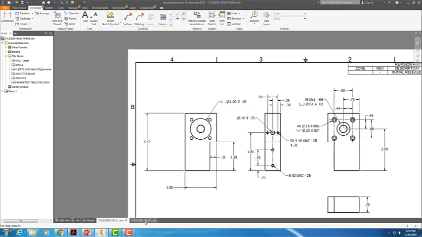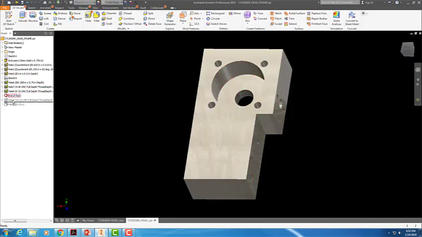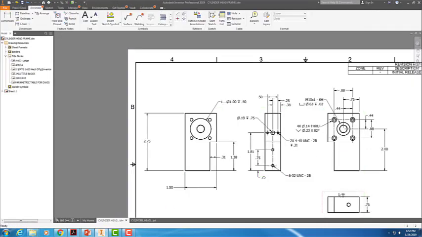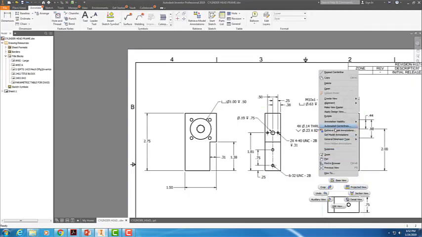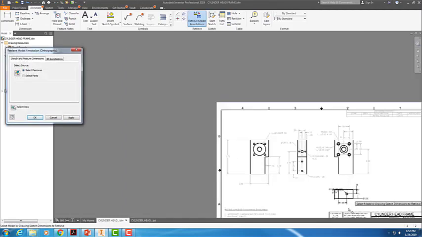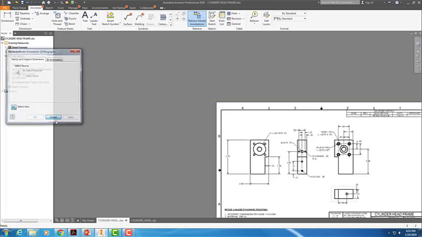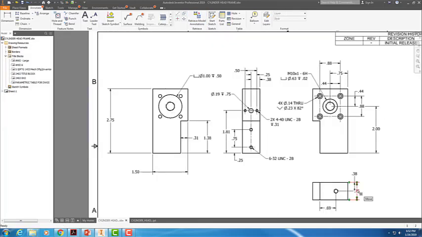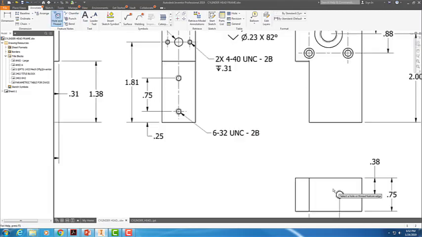So I'm going to go back to the part. That's that bottom hole right there. Hole and thread note.